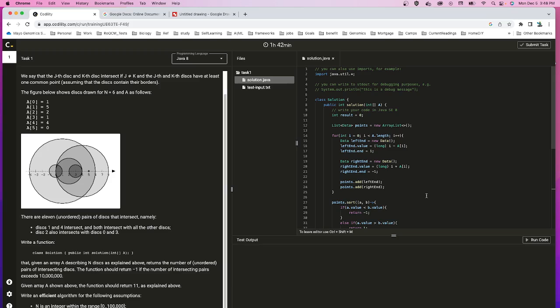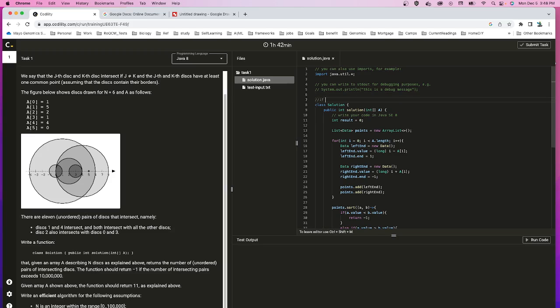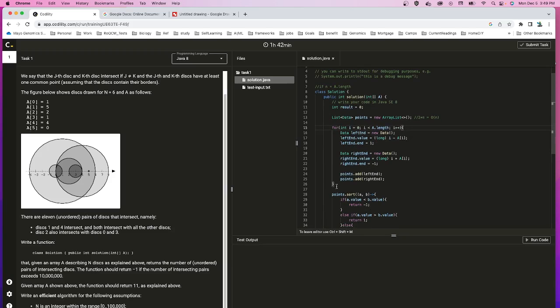So the time complexity. We created a list, and let's say n equals the length of A, then the length of points would be 2 times n, right? And in big O notation, this is still O(n). And here we are calculating for all the points, so this for loop is still O(n).